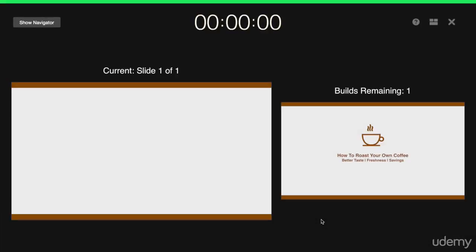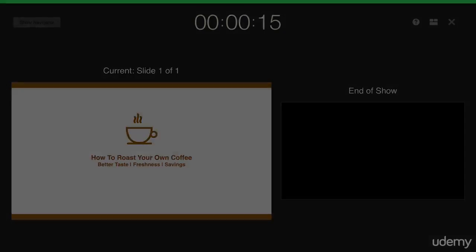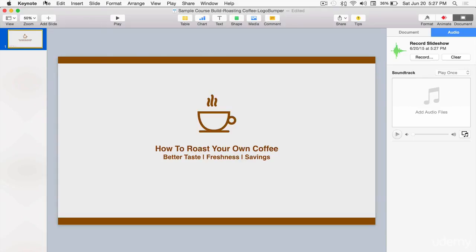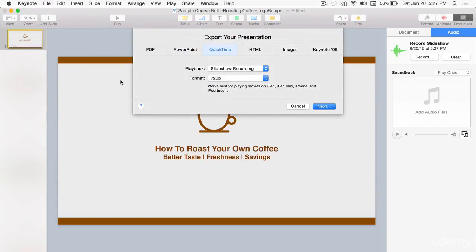record, and then we hit the arrow key, and then just let it run for about 10 seconds. That'll give you plenty of space to edit it in ScreenFlow to create just the right size bumper. Okay, so hit the record button again to stop, and there we go. A little bit longer than I thought, 15 seconds, but that's fine. And then we just go up here to File and Export to QuickTime, and that'll create the movie you need.